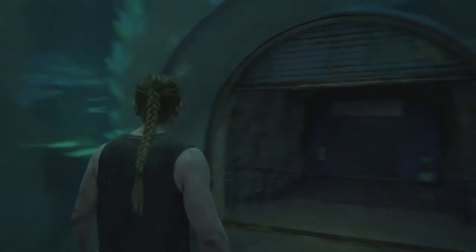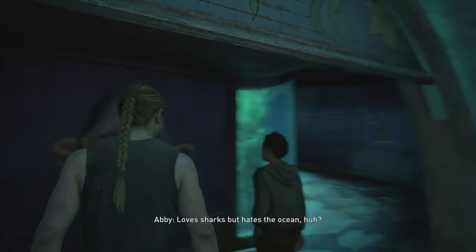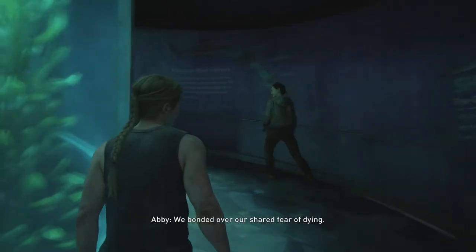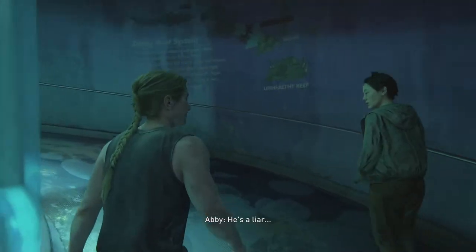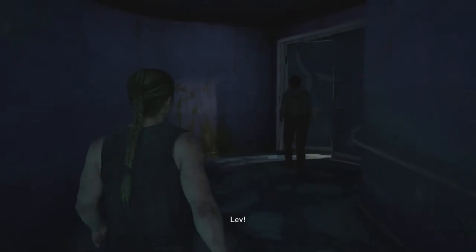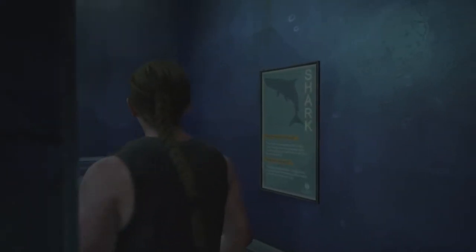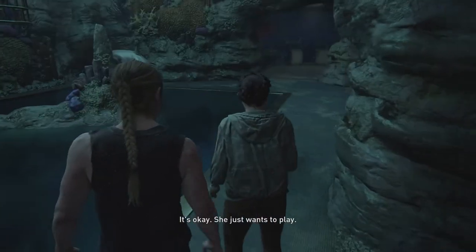Lev? Lev? Lev! So there's a way down over there. I wonder if he saw this. He loves sharks. Loves sharks, but hates the ocean, huh? He really opened up to you. We bonded over our shared fear of dying. He said you were brave. He's a liar. I don't know how to thank you. You don't need to. You hear that? Lev! Hello? Anyone in here? Where are you, Lev? Ooh, wow. Hey, it's okay. Hi, Alice. It's okay. She just wants to play.